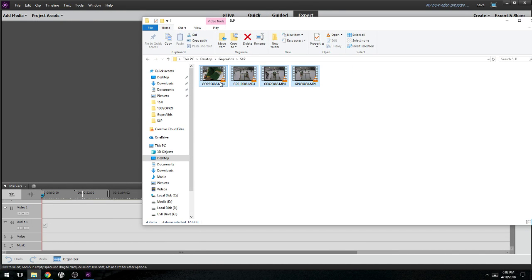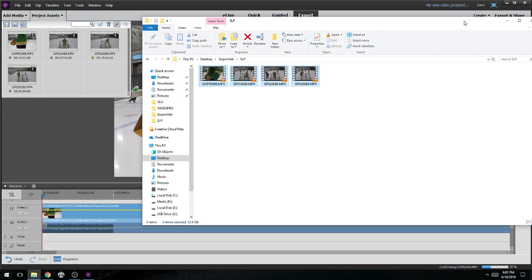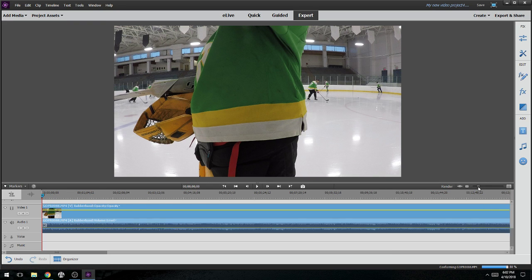Basically, just select everything. This is the easier way to do it. GoPros will name their videos, the oldest being the one with a 0 up front. Then we got 1, 2, 3. I think they go for about 15 minutes each, depending on the length of the video or the quality. The files will break up based on that.